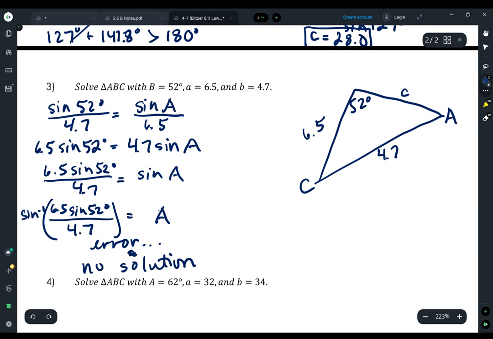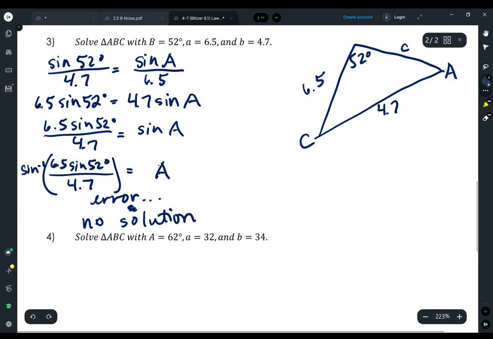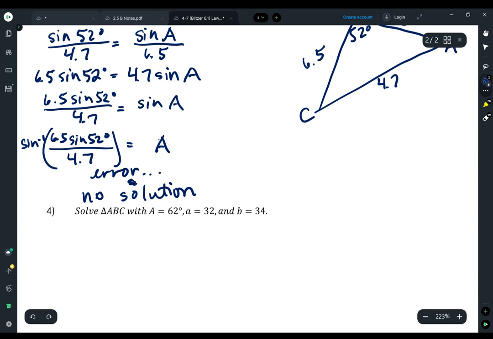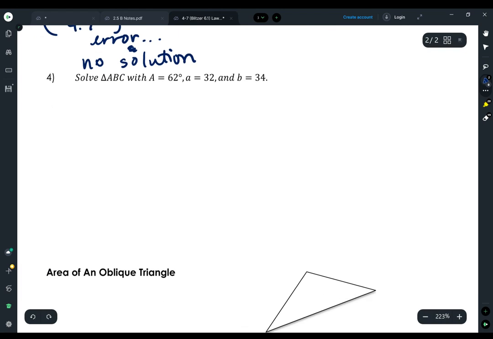So there are some great pictures in your book to show you all the different ways that this can look. But for our purposes, we know that there could be one solution, there could be two solutions, or there could just be none at all. And like I said, we're looking at each of those cases. So sometimes you're just not going to get a solution. This triangle just doesn't work. For the way these two sides are and the way this angle is, it's just too short and it doesn't connect and make a triangle.